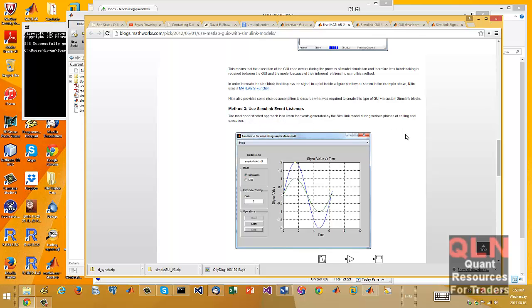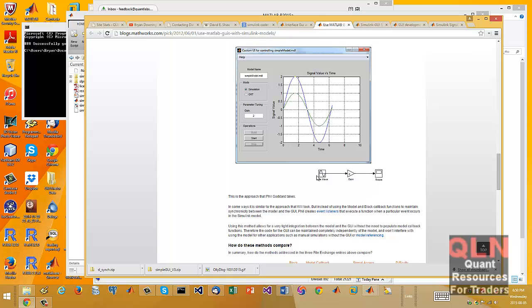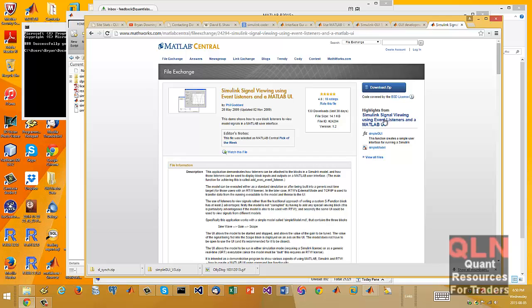Apparently this is the most sophisticated approach, but what you're doing is creating a MATLAB GUI using GUIDE, which is like a MATLAB M script file, and then you're able to read in the Simulink model and have the GUI interface with that model. On top of that, you can also build out code generation to speed it up using a different compiling process. So let me just take you to that section.